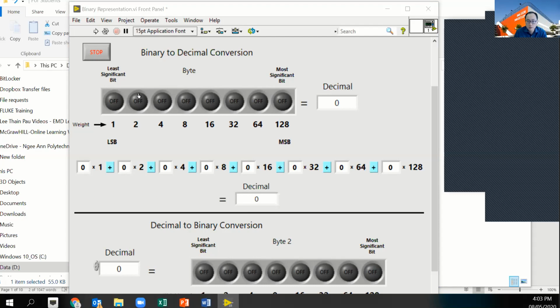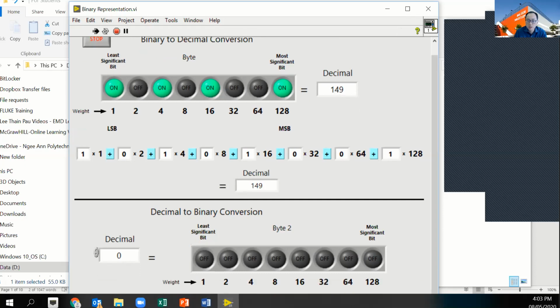Let's say, for example, how to run this program. Very simple. You just enable the booleans, like this binary pattern. If you click run, it will display the decimal equivalent. I believe you all know what MSB is, the most significant bit. This one is the least significant bit. Binary patterns, I think you already know, so I won't go into too much detail. You can go and try this out yourself. So this binary pattern gives me this decimal number.